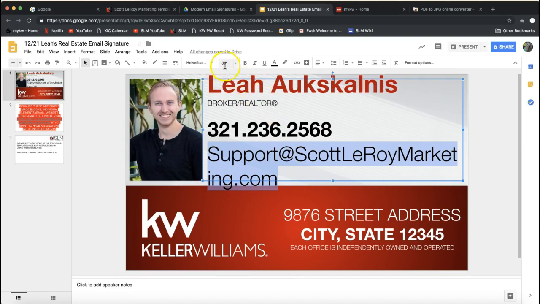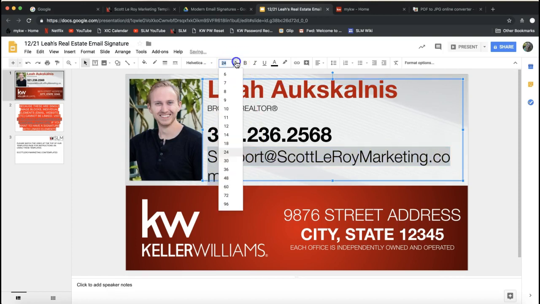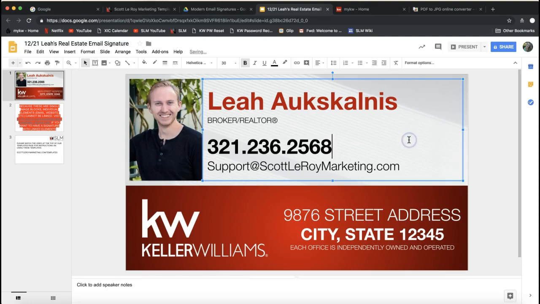So now to make that smaller so it all fits on one line, it doesn't look so funky, I can come up to the top of my screen here where you'll notice a toolbar. Now this toolbar is very similar to Microsoft Word toolbar, so these icons should look familiar to you. If you're ever unsure on what an icon does, if you simply hover your mouse over that icon, it will pop up telling you what that icon does, like this bold, this italicize, underline, text color, and so forth. Okay. In this case, I'm going to click on the font size, so I see the 30 here for font size. I'm going to change that, let's say to 24, still too big, so let's try 18, and there we go. So we got it all on one line.